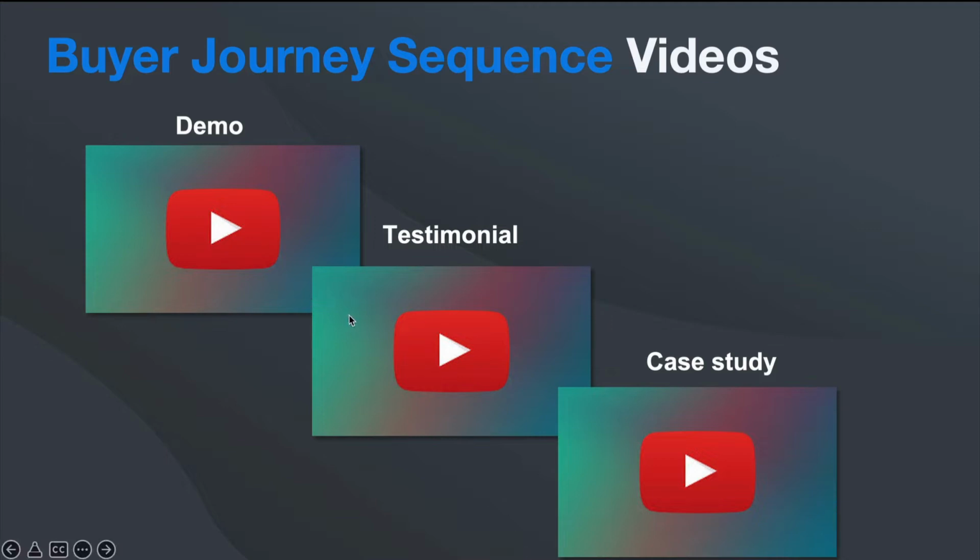So in this example, let's say I have a demo video that I would like the buyer to watch, then immediately have them watch a testimonial video, and then after watching the testimonial, go right into a longer case study video. Let's just say this is an example that we want our buyer to follow, because we know that when our prospects follow this process, we likely get somebody who's ultimately going to become a customer. So that's what our sequence is leading to, that goal of becoming a customer and what we call in the book the revenue zone. But either way, we're taking our buyer through this buyer journey sequence.